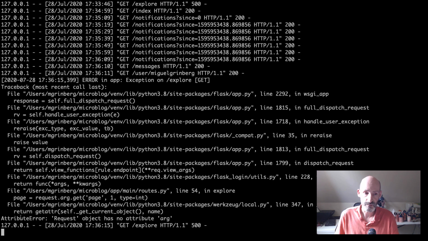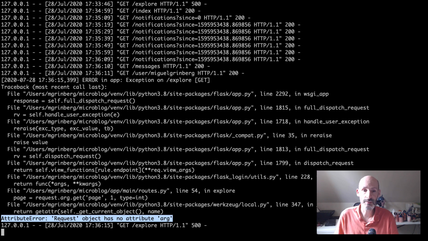In general, I start reading Python stack traces from the bottom, and here in the last line you can see exactly what happened. Here I'm trying to access the arg attribute from the request object, and obviously I made this on purpose. The attribute is called args in plural, and because of this typo I get the error.